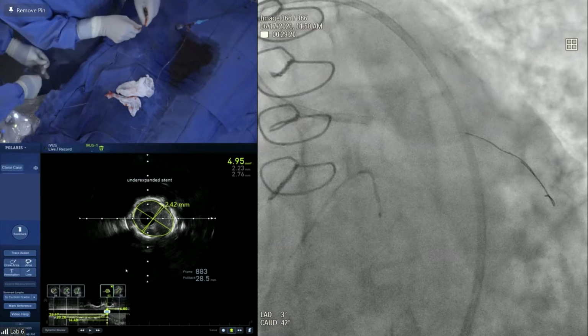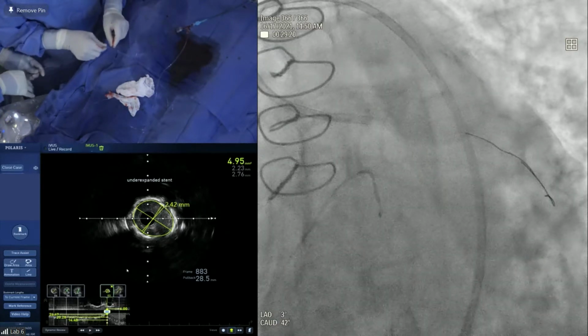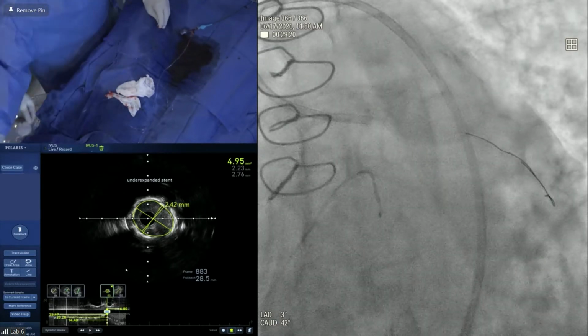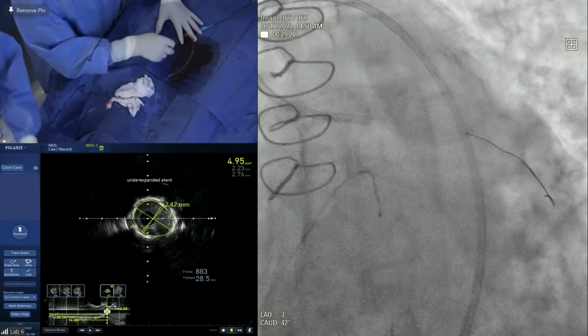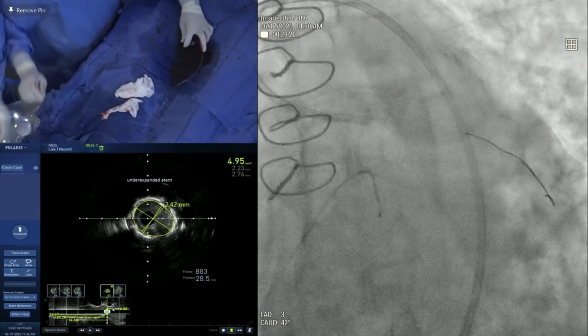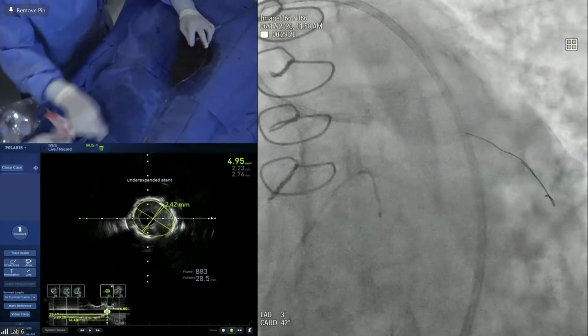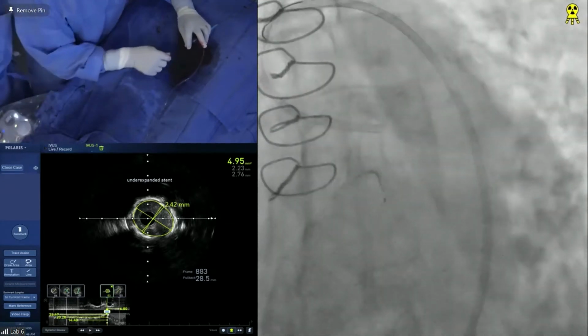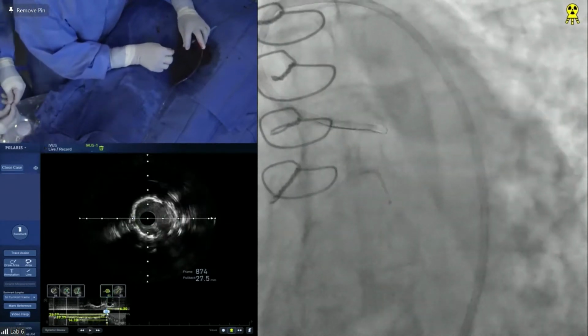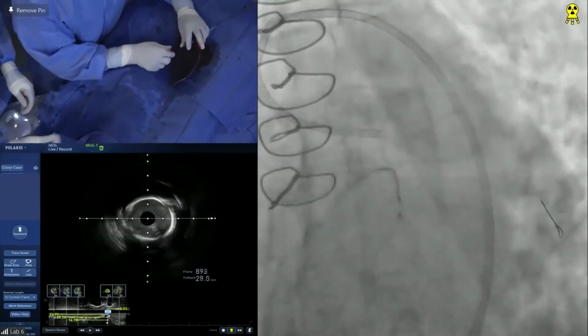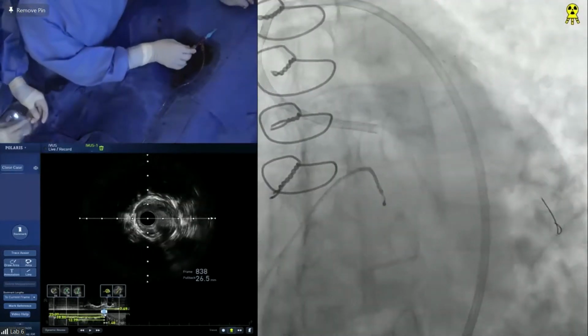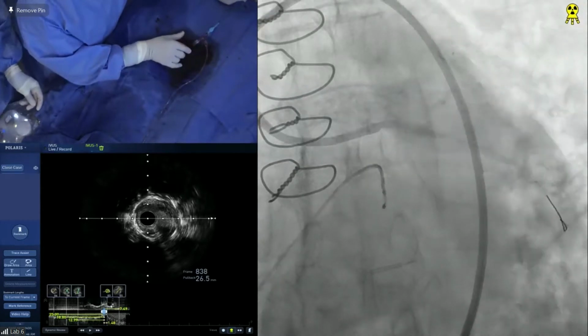Okay. I still don't think you're fully expanded. What does everyone else think? You guys feel satisfied, or you want to see imaging? See the picture. No, it is not expanded. IVUS. Everybody wants to see the IVUS. Okay. But let's see first if it opened up a little bit, then only go.